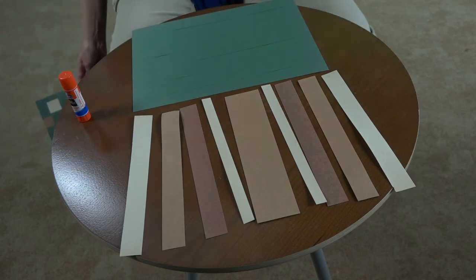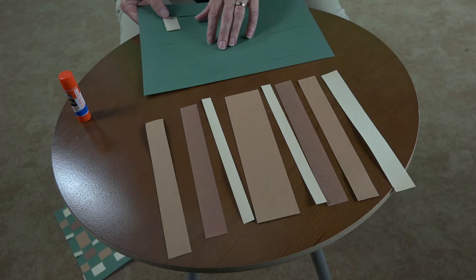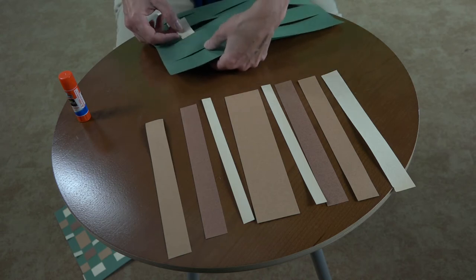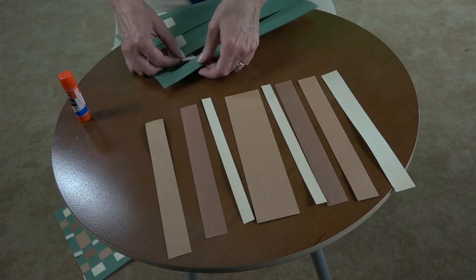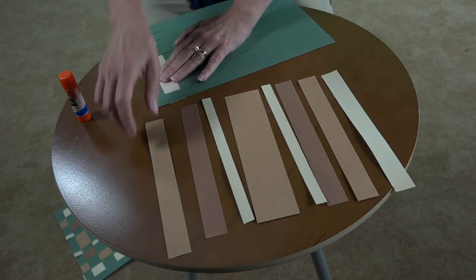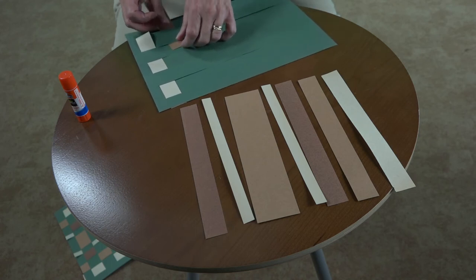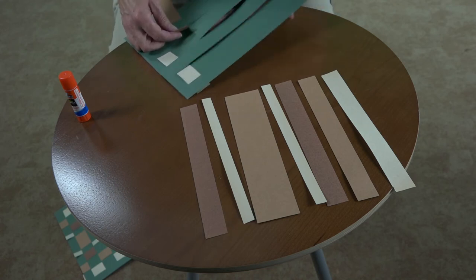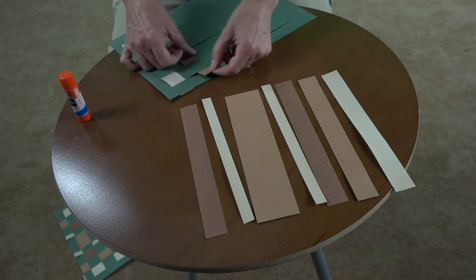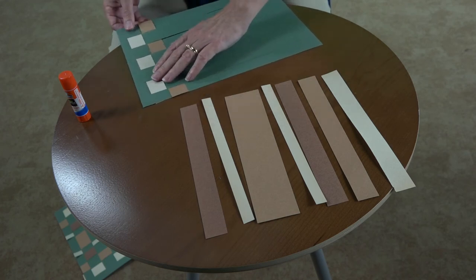So let's start weaving. The key to weaving to always remember is: over, under. We're going to start on the end — it's easiest to start on the end; I learned that the hard way. So we're going under the first one and over the second one, then under. We're just going under, over, alternating — over, under, over, under — all the way across. Then just slide it all the way to the end and get your next strip. We'll use the tan one. So this one started under, so our next one we've got to start over. That's what makes the pretty pattern — because we alternate it, changing from one to the other. It's a little challenging, but that's okay. We're working our fingers, getting our fine motor skills going, our hand-eye coordination, getting some nimbleness to our fingertips.